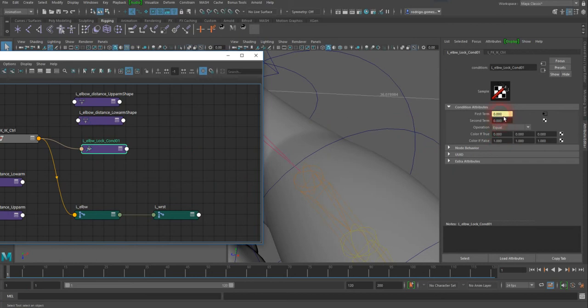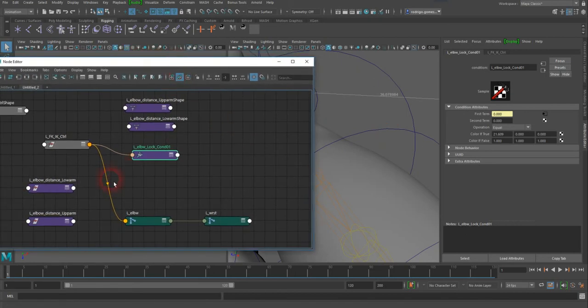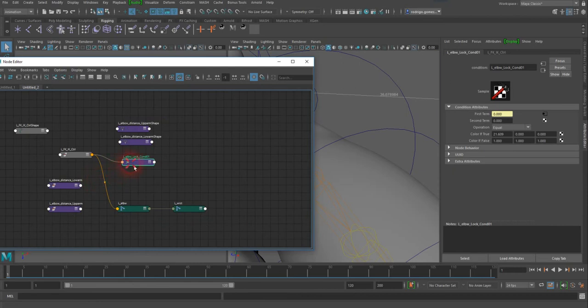So if those are equal, the result, those are 0, the result is that one. If they are not equal, the result should be the value of the distance that we have for the upper arm. So that means that we're going to just connect from this guy here.